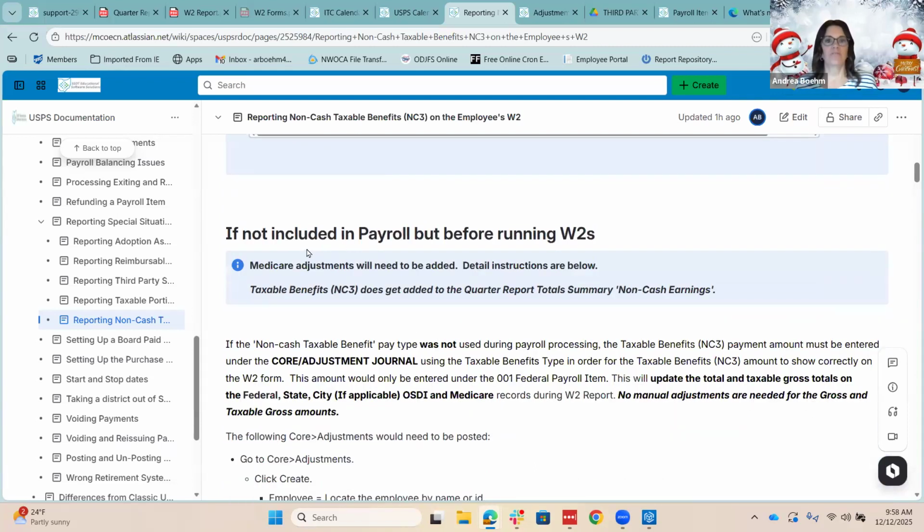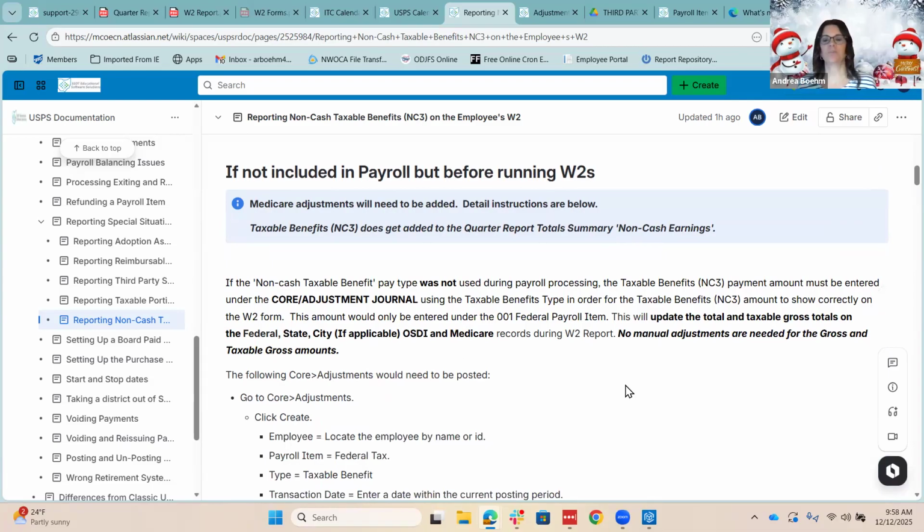Again, if they forget it, it's just like the life insurance we just processed. Medicare payments adjustment will need to be added. And the taxable amount does get reported on the non-cash earnings line now. So this should make districts a little happier, because they can balance a little easier since this is included now. It's not being skipped over on the quarter report.